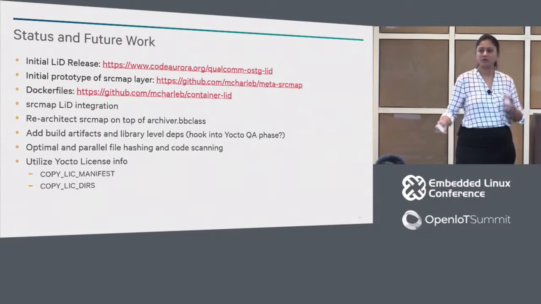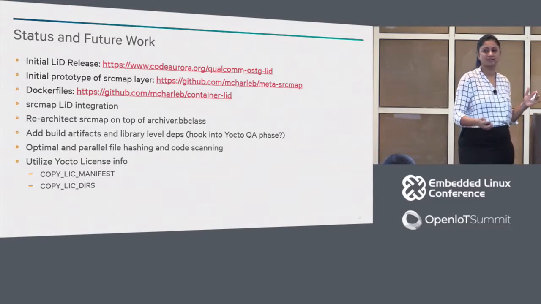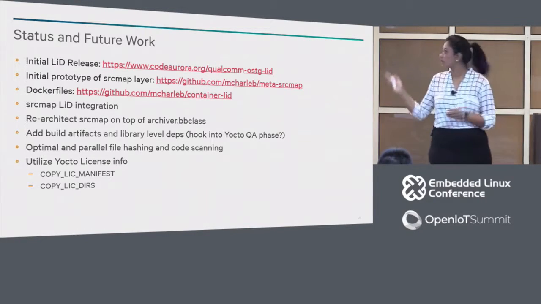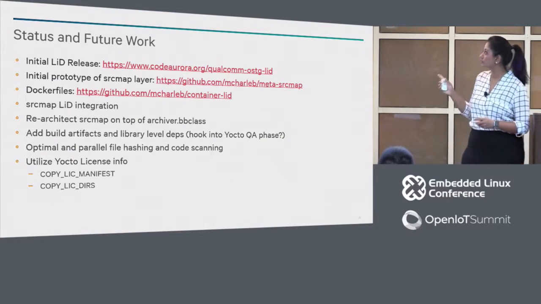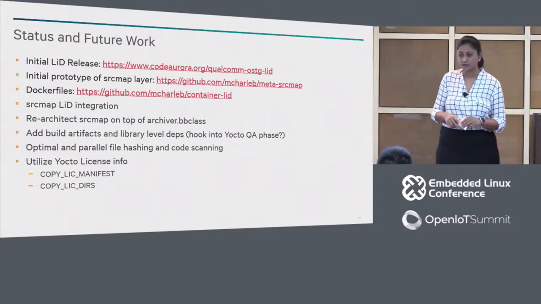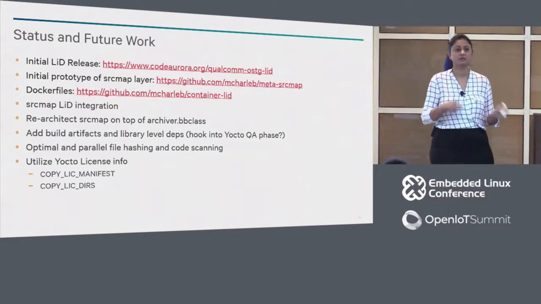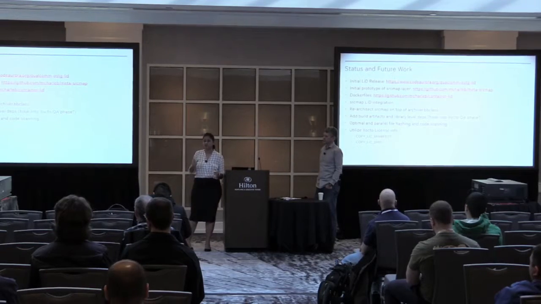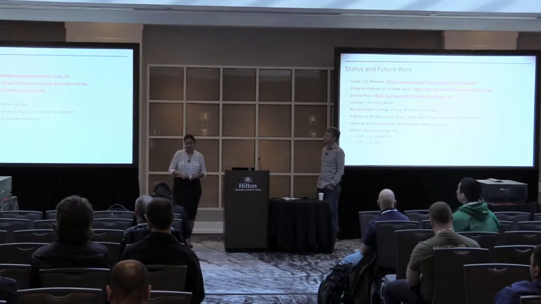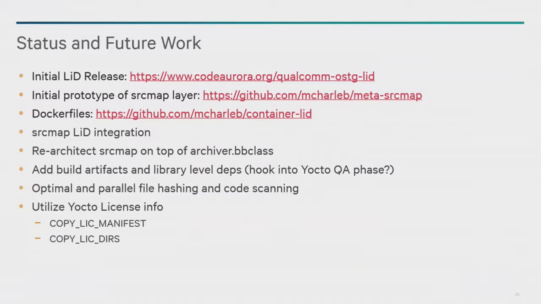We want to start talking about status and future work. This is available as a project on our Qualcomm forum site, but we are working to make it available through GitHub so we can get a lot more collaboration going — that's coming in a few weeks. If you want to check it out, it's distributed under the BSD 3-clause license. Please try it out and give us feedback. There is in fact a fork of it right now on GitHub, so if someone wanted to make a contribution, comment, or file an issue, they can certainly do it there as well, since one of the maintainers is the one who made the fork.